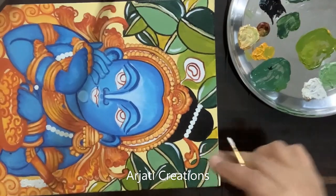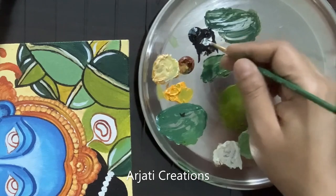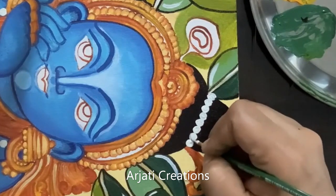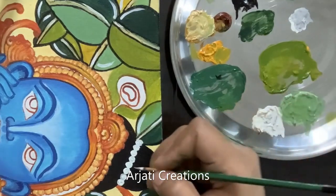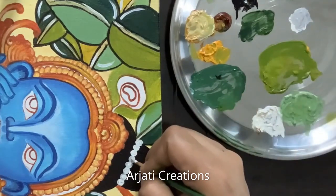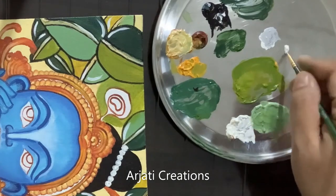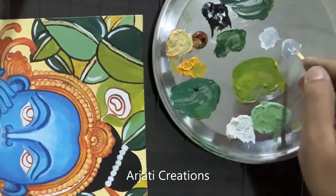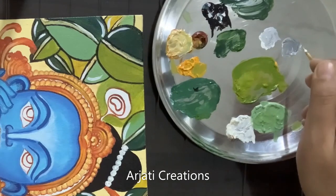Now as the pearls, the white dries up, in that meantime, let us make a little shade of gray. So just take a lot of white, add a drop of black to it. Okay. And we are going to be doing slight shading using this. Now for that it is really important that your white is dried up. Now we are making a third shade where it's a little more grayish, so the shade of black will be a little more. So if you compare the three tones, this is the darkest in color.